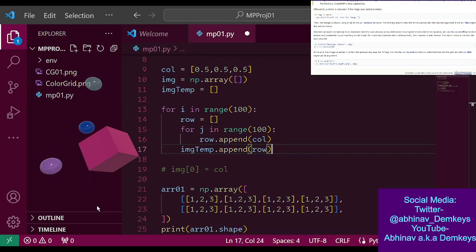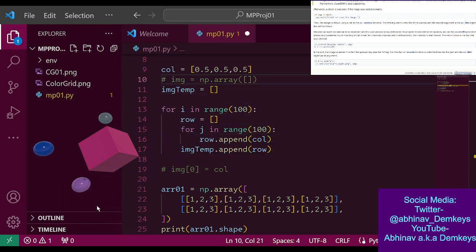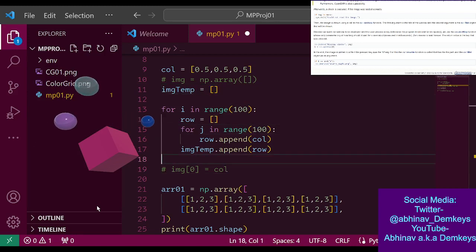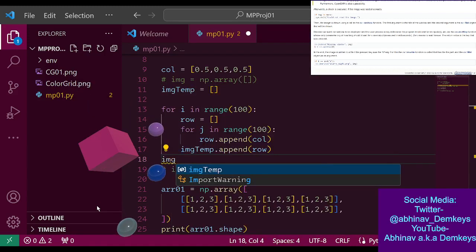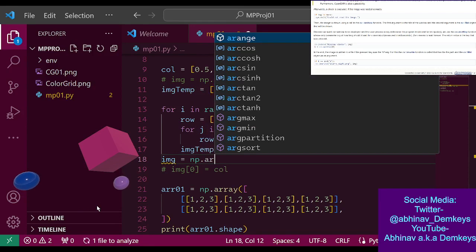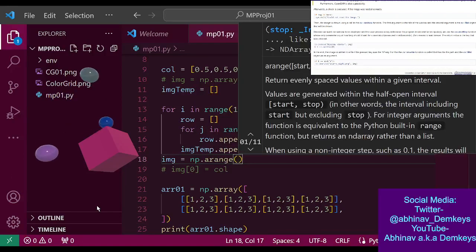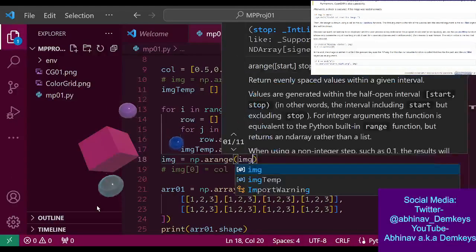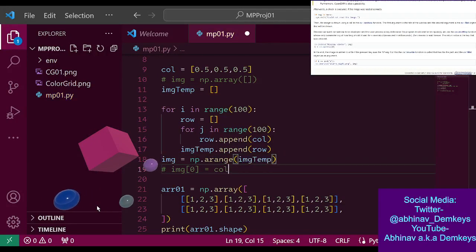So then I can do row there, and here I can do img equals np array. I can just pass in the entire thing. That would work.